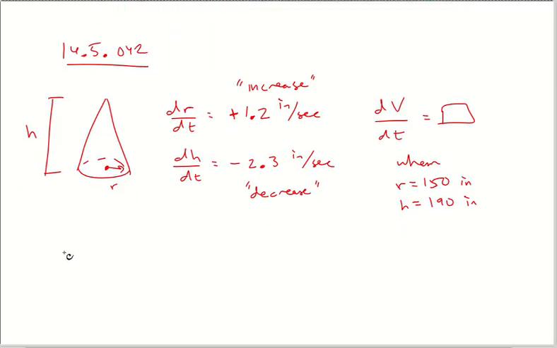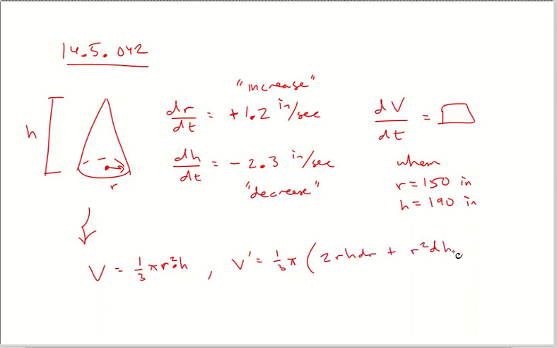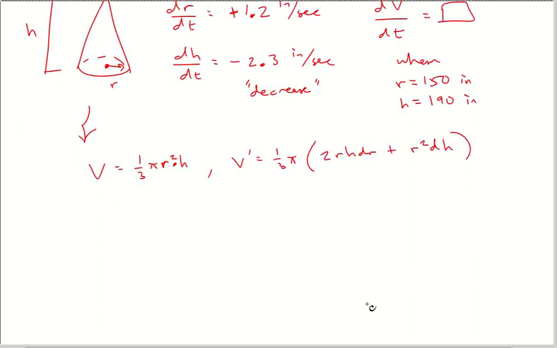How's this supposed to work? Well, you need a formula for a cone. And so my v is equal to 1/3 pi r squared h. You can definitely thank your local search engine for that one. I think I might have gotten that from Wikipedia or something, whatever. So v prime, I'm going to take my derivative of this. Notice that it's going to be a product rule. Okay, so all this 1/3 pi stuff can just hang out in the front while we talk to this stuff. 2rh dr plus, and then I'm going to have r squared dh. Basically like we have been doing.